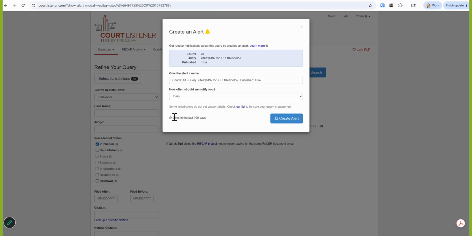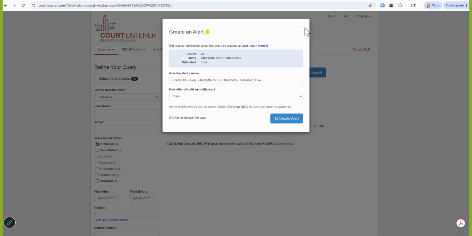So I can always come back to my alerts and be like, oh, this is very low level, or wow, this is really popular. We have journalists who follow popular cases. We had a lot of alerts set up on Blake Lively's case that was in federal court, or something involving Trump litigation that gets a lot of alerts put on it. And people want those in real time, or they just want to say every morning read a roll up of what has happened, or every week I want a digest of the cases that have been involved in this specific citation with an alert.